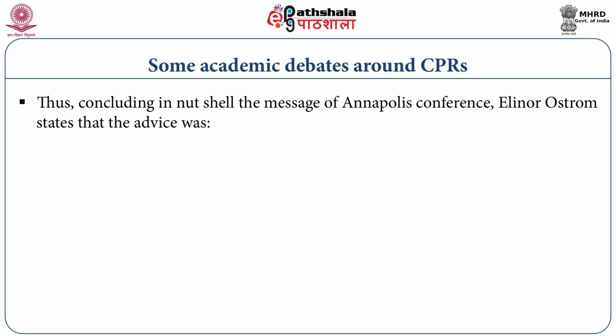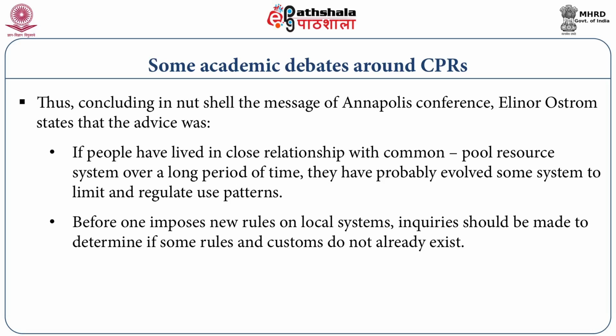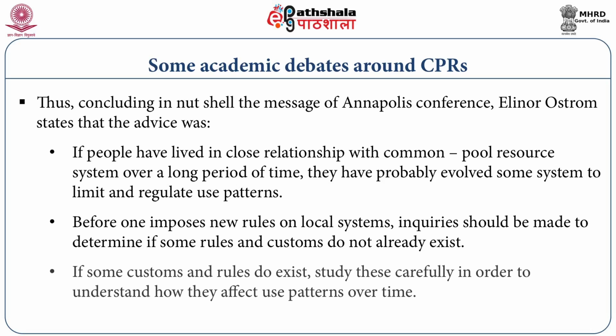Thus, concluding in a nutshell the message of the Annapolis Conference, Eleanor Ostrom states that the advice was, first, if people have lived in close relationship with a common pool resource system over a long period of time, they have probably evolved some system to limit and regulate use patterns. Second, before one imposes new rules on local systems, inquiries should be made to determine if some rules and customs do not already exist. Third, if some customs and rules do exist, study them carefully in order to understand how they affect use patterns over time.